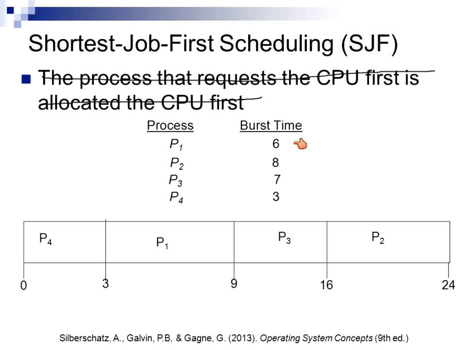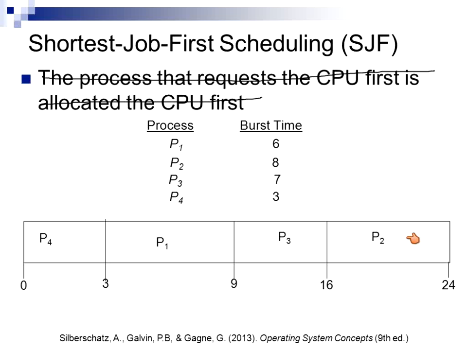So here, let's say that process 1 is going to have a 6-second CPU burst, process 2 is going to have an 8-second CPU burst, process 3 has a 3-second, and process 4 has a 3-second. Okay, we'd want to select process 4 to run first because it has the shortest burst of CPU time. So that's why here we see them running as process 4 followed by process 1 followed by process 3 followed by process 2, because we're going to run them from the shortest job to the longest job. Okay, and that's how we would want the CPU to schedule them.